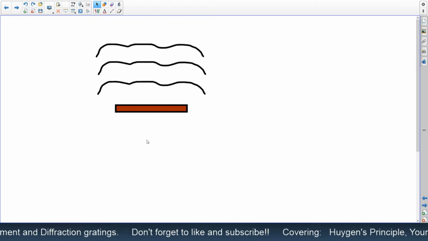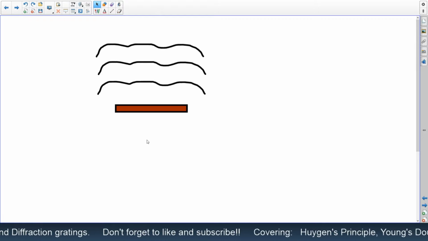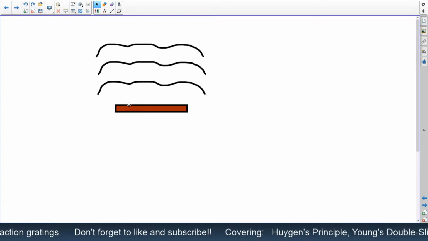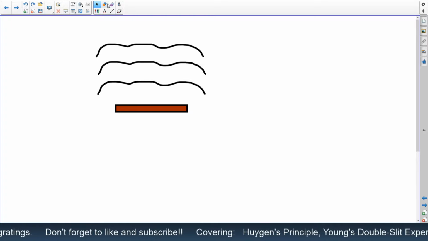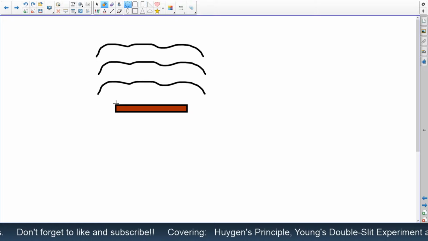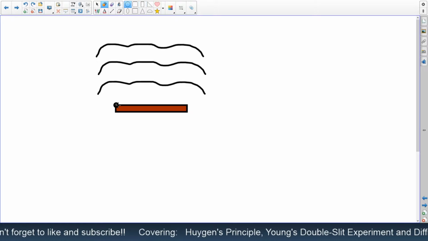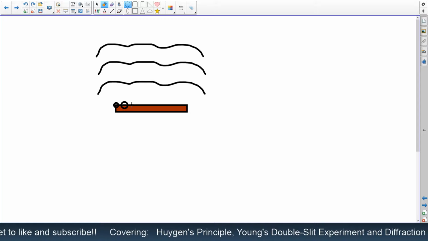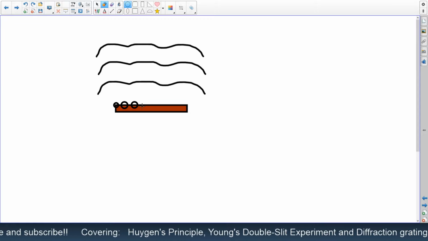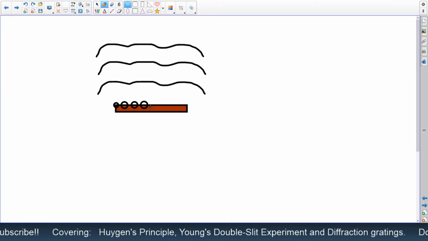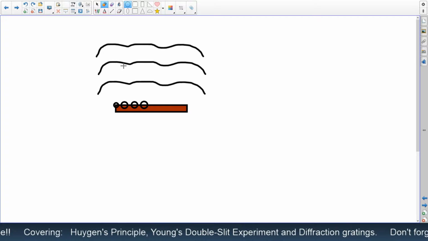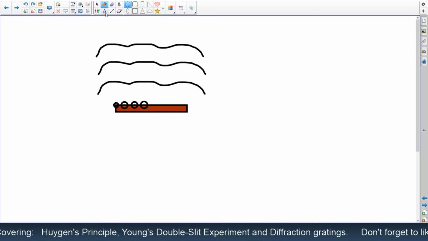Okay, so that's the type of ripple that you would get if you dropped a straight object in. You get a ripple that looks a bit like this. But the reason that you get a ripple that looks a bit like this is that every single point along the edge here is considered to be an individual little creator of wavelet patterns, all of which are little circles or little arcs that add together to give you this straight line pattern.